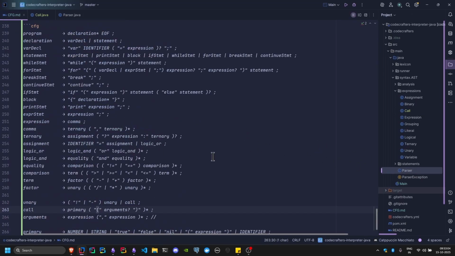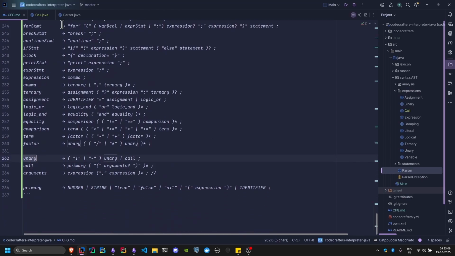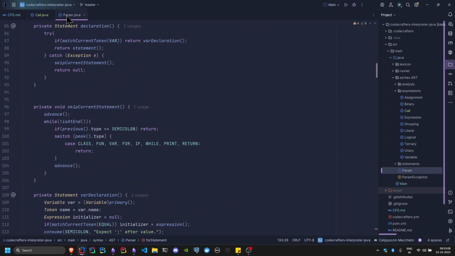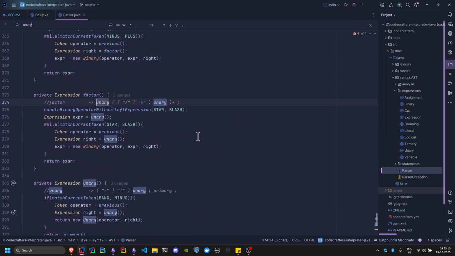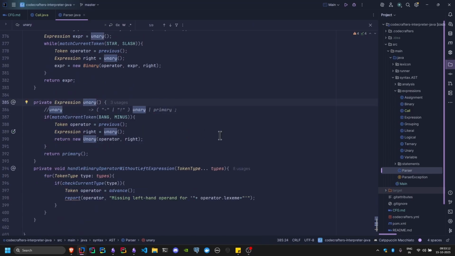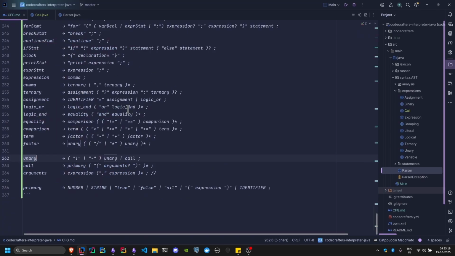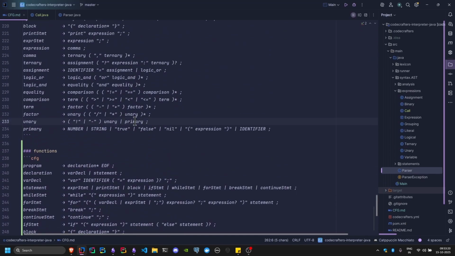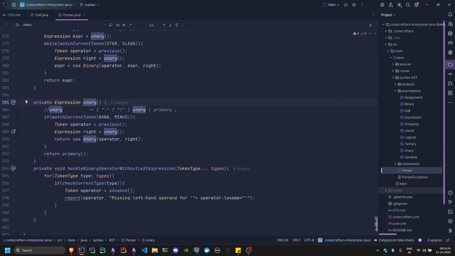If you were to look at the context-free grammar, we updated the unary. So let's look for it in the parser. So here it is. So in our unary, previously we were looking for a primary, but now we're going to look for a call. And we need to create that call method. That's how we've been doing it so far.